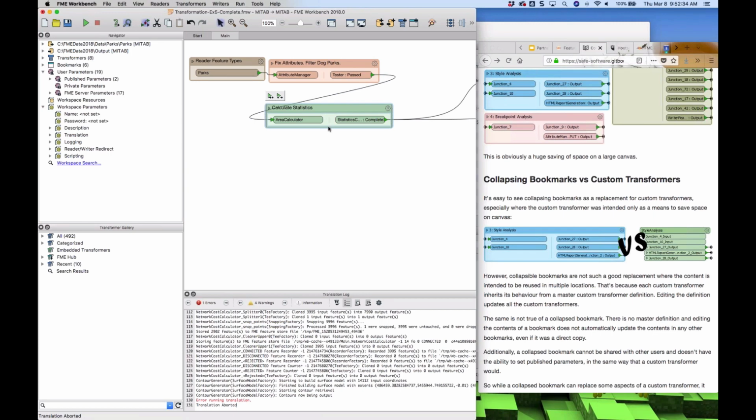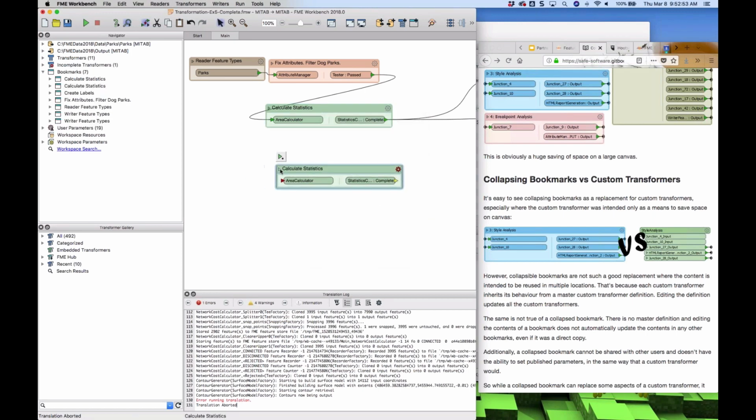But you can't copy that as easily. A custom transformer has a central definition, and editing that definition updates all of the custom transformers. We can't do that with a bookmark. Even if we copy that bookmark and paste it somewhere like that, it'll have the same contents, but it won't be connected to a master thing anywhere.